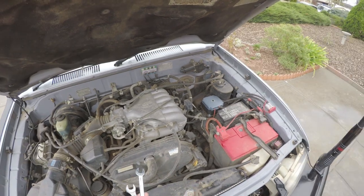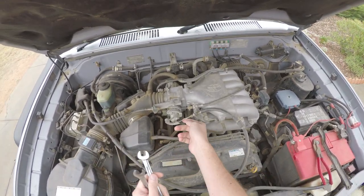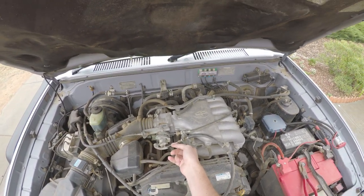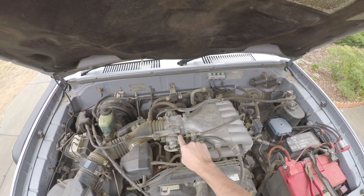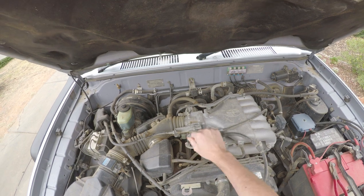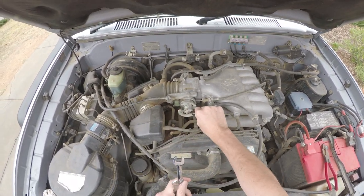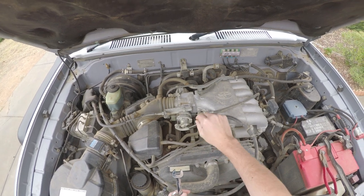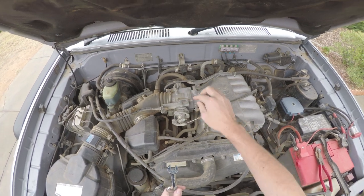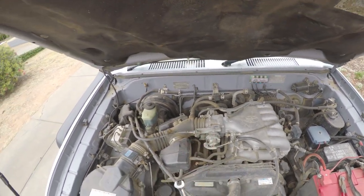With this here, obviously these cables are pretty loose generally. I've tightened mine up, so obviously that one's going to be loose because I'm doing some things at the moment. But all these here will be fairly loose. So what you want to do is take the slack out of it, so when you accelerate or kick down, it's going to respond straight away for you, instead of having a bit of a delay. And same with the cruise control.